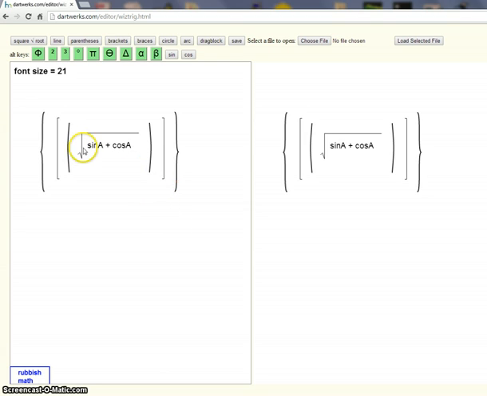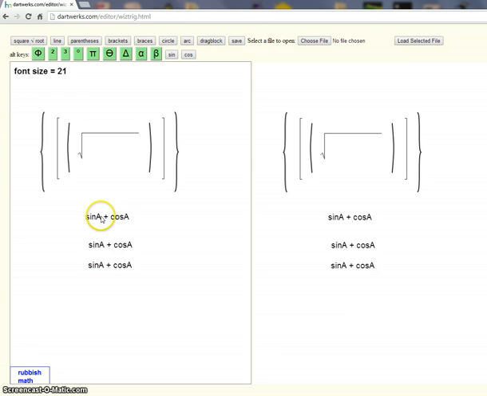Supposing I wanted to duplicate this item right here. Let's bring it down here. Suppose I want to duplicate it. What I do is I hold down the Alt key. That's the key right next to the space bar. And then you grab a hold of it and drag it. It leaves a copy behind. So in other words, normally you just grab it and drag it. But if you hold the Alt key when you do it, when I grab it and drag it, it leaves a copy behind. So that's how it's done.